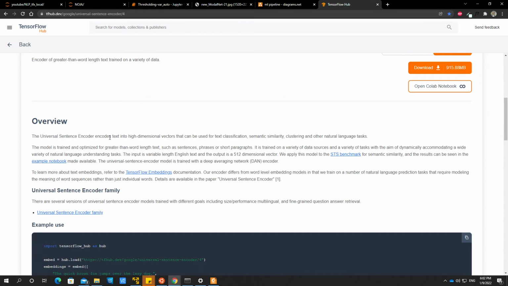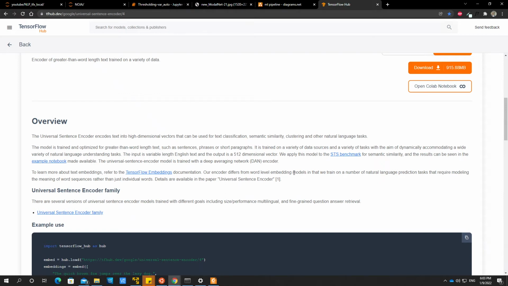The Universal Sentence Encoder encodes text into high dimensional vectors that can be used for text classification and a whole lot of stuff, right? The input is variable-length English text, and the output is a 512 dimensional vector. It can also do transformations, which means it can also clean text.